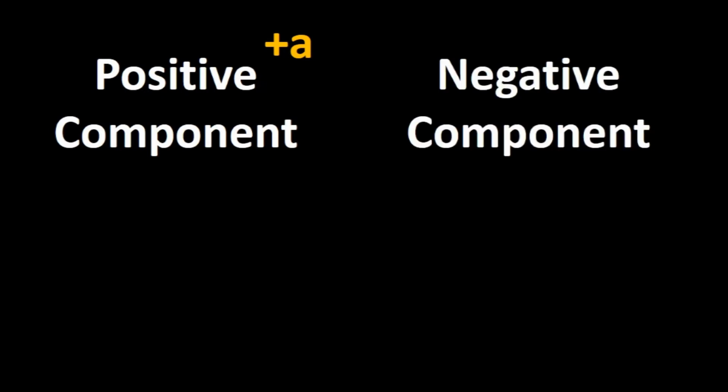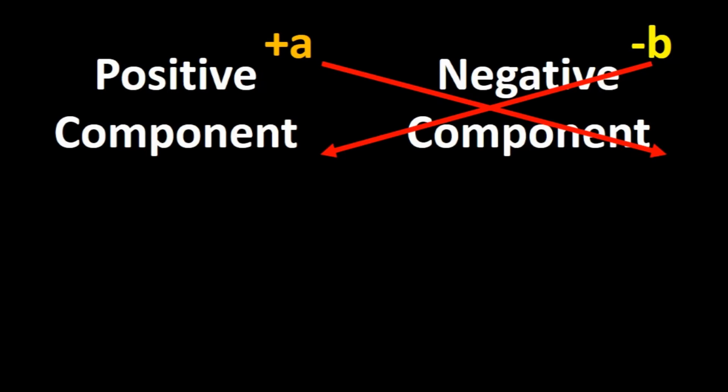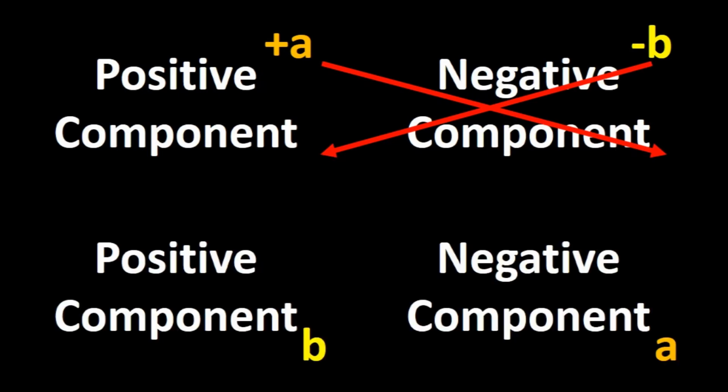The next thing here is I want to show you a quick way of analyzing subscripts. Let's say the positive component is +A and the negative component is -B. Those will make up the corresponding subscripts. The subscript for the positive component will be B, and the subscript for the negative component will be A. And that's exactly what we have here. It's just a quick way of doing it. You just have to keep your wits about you. If it's 4 and 4, it's got to be 1 and 1.